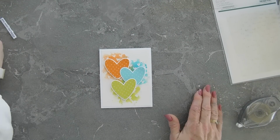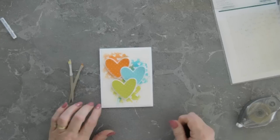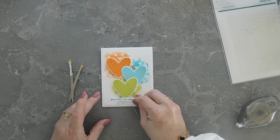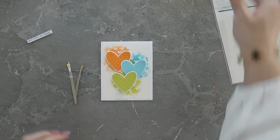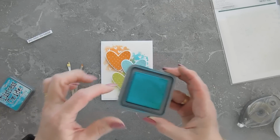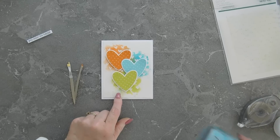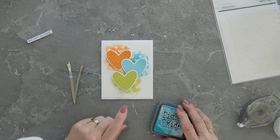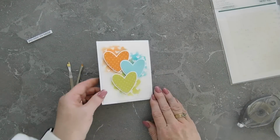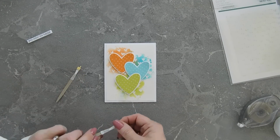And then we have our focal point, which is, oh shoot, I didn't mean to do that. I had a little fabric fray from my ink pad that landed here, so I have a little blue down here. But I think rather than redoing it, I'm just going to roll with it, since it is watercolor. Maybe we can cover it up.